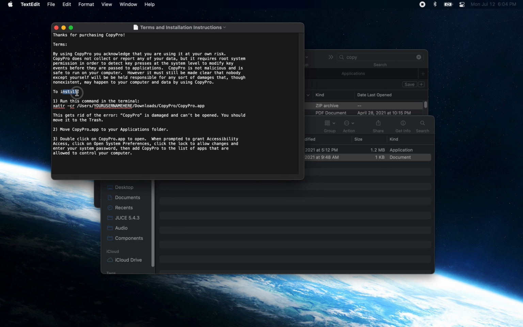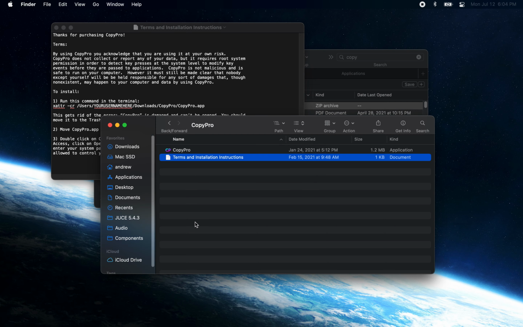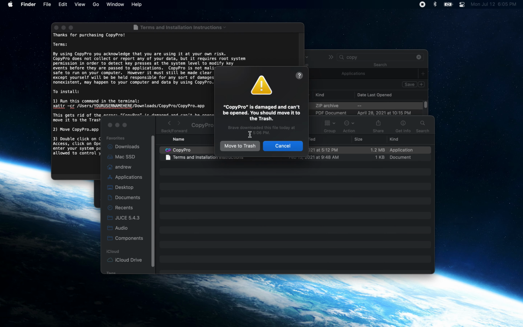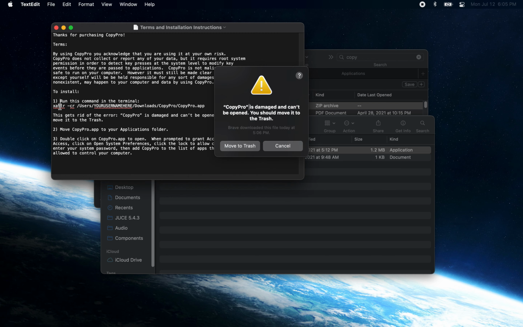With that out of the way, we first need to run. Well, actually, let's see what happens. If we open this up by double clicking, you get this error. This error is because it was not downloaded through the Mac App Store. Basically, there's this attribute attached to the file. When it's downloaded, it sees that it was downloaded from the internet. It doesn't trust it, basically. The system doesn't trust it because it's not coming from the App Store, from a certified developer, so to speak.